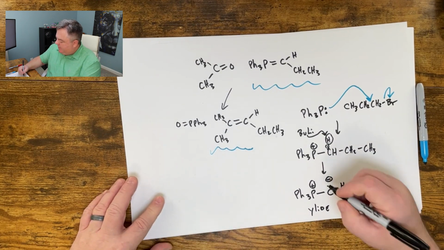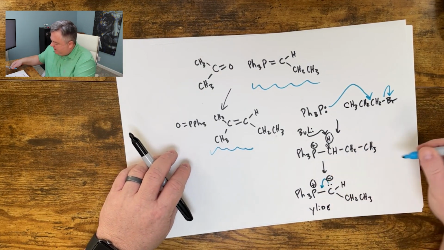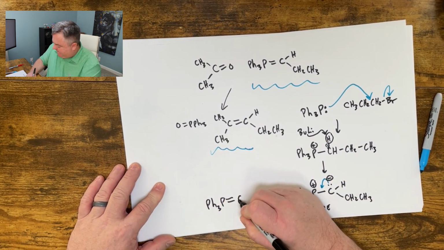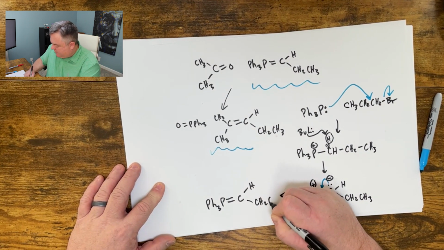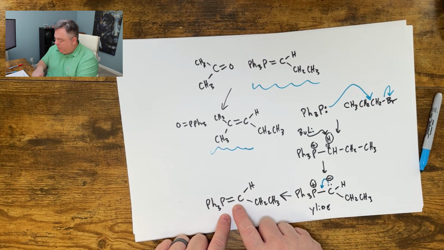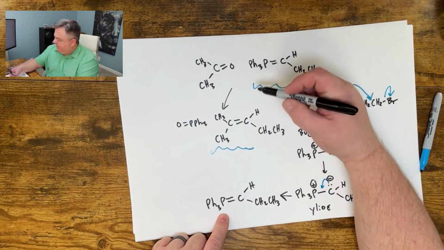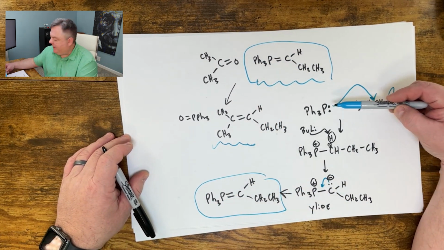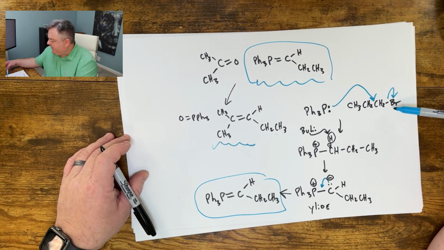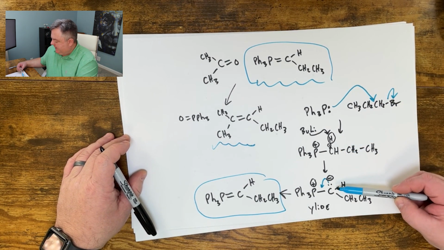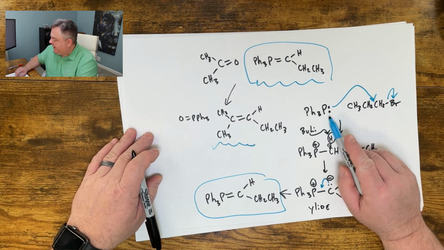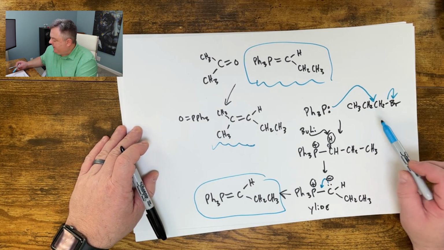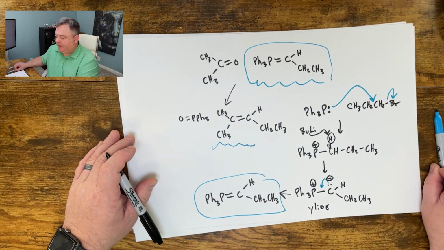But I like to take these electrons and move them into here and make a double bonded compound. I think that's an easier way to think about it. So this compound, you can see, is right here. That's how we make it. So triphenylphosphine backside attacks the carbon group with the leaving group, and you remove one of the hydrogens, and that gets you to the final product. It's better to backside attack a primary carbon or maybe a secondary, but you don't want it very crowded, and then you remove the hydrogen to make my double bonded compound.